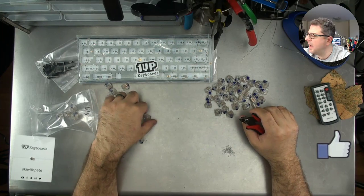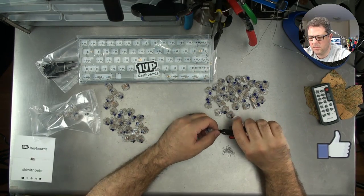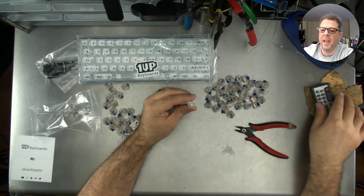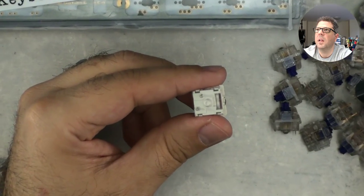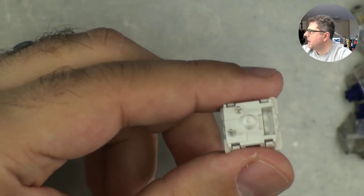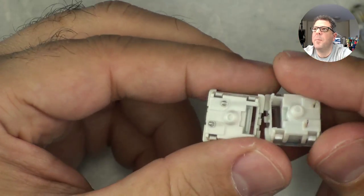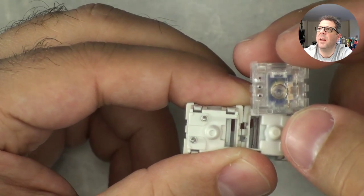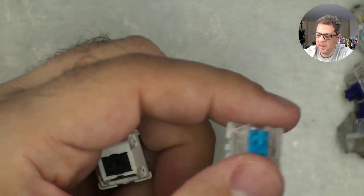Steph, do you have an MX? Here, actually, just pass me one of those pandas. This is another exotic switch that you might have come across. Here, look, here's a panda. And look, this is also for the... What's that? Oh, wait, I know what you're saying, though. Because look, these are the SMD ones on the bottom, and they just have a bigger hole so that you can fit a square SMD in there, as opposed to these ones, which have the four pins. See the four holes there? But what you're actually saying is that you have some that have the closed over tops. If you have the ones with the closed over tops, you're going to need to get new tops. It's the only solution you're going to find.